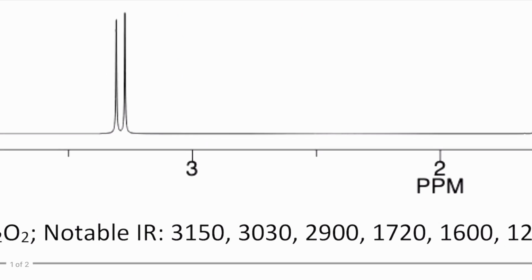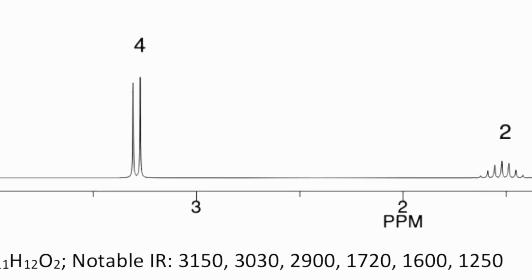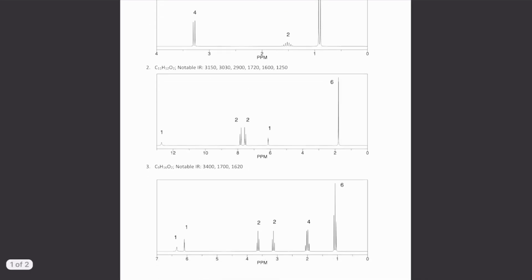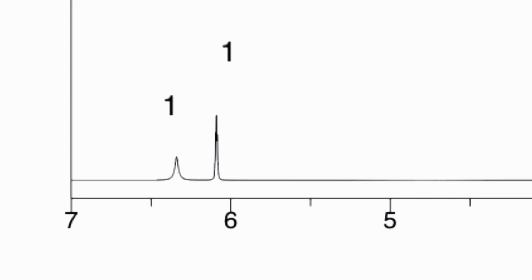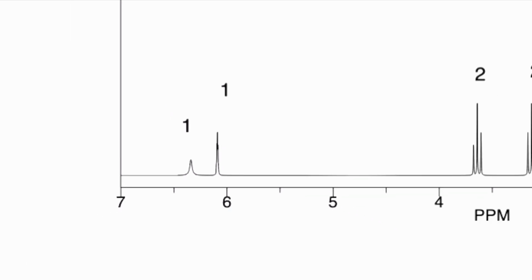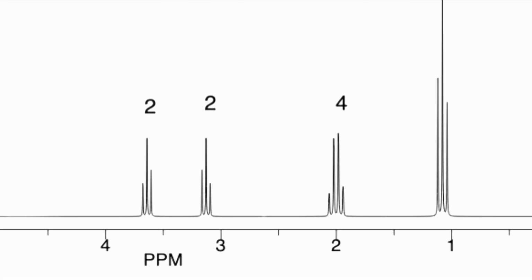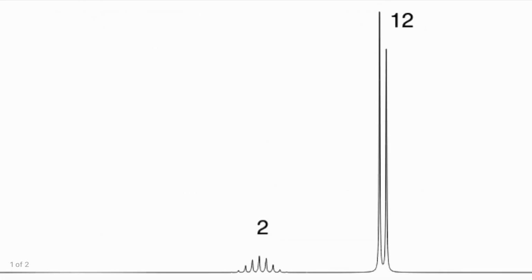Now, it's important to say that height is not necessarily very indicative of how many hydrogens are represented. We're using the term integration number because it's based off of the integration. So it's the area under the curve. Okay? So I don't have a good example, I don't think. Oh, here's actually a good one. Here's 1 and 1 with completely different heights. But if you were to take the integration, they would be the exact same. Okay. Here's 1, 2 and 4, same exact height, but different integration numbers. Okay, and that's because the area under the curve is different. All right, so that's a singlet.